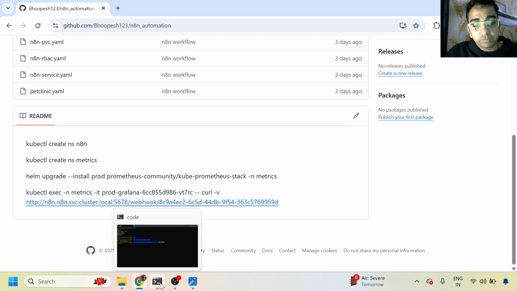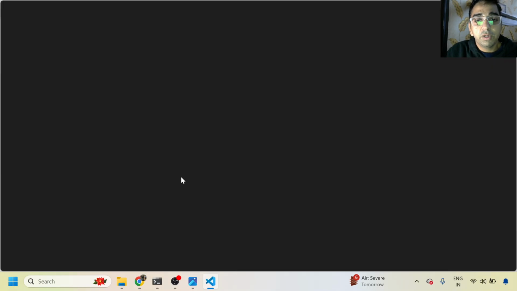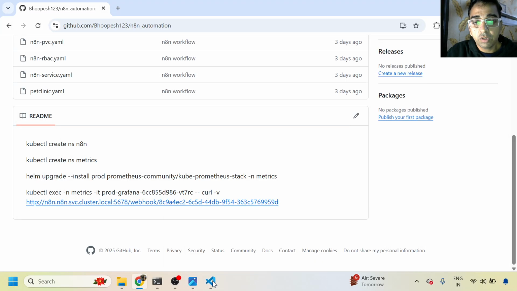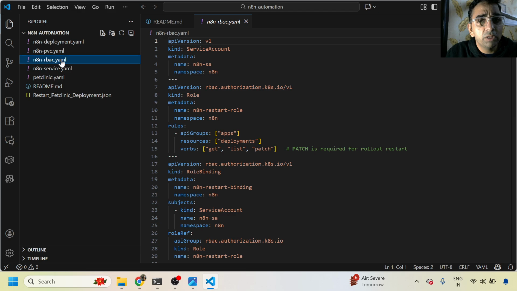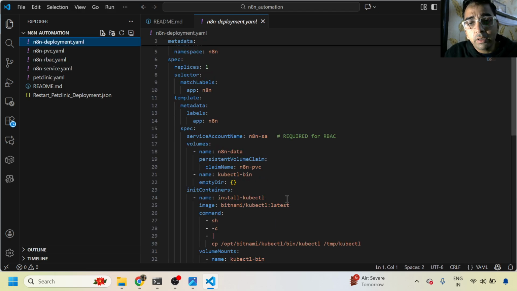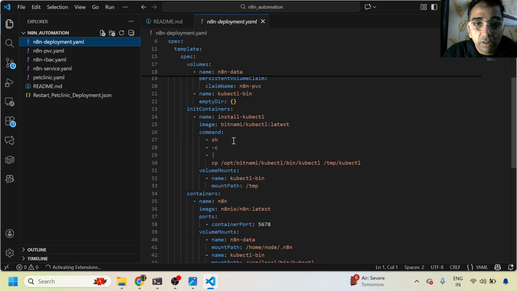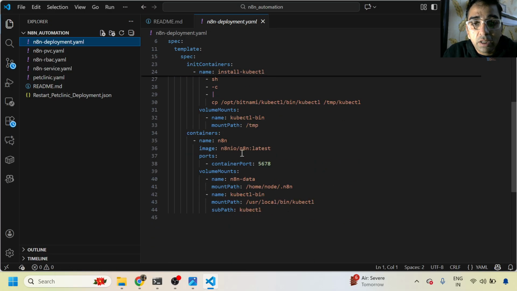Now what we have, first of all, we will install the N8 workflow onto the Kubernetes cluster, and let's see what are the things that we need to install. I was not able to find any Helm chart, but I think you can install all these things with the help of this manifest. This is the N8 deployment that you can run, and you can spin up the Bitnami kubectl latest image, and this is running as an init container. The actual N8 image is this one, the n8nio/n8n latest.